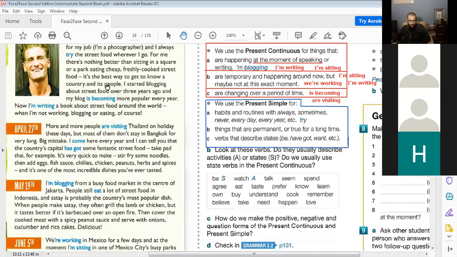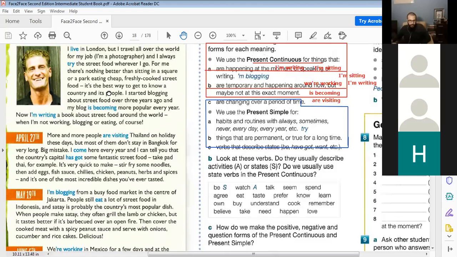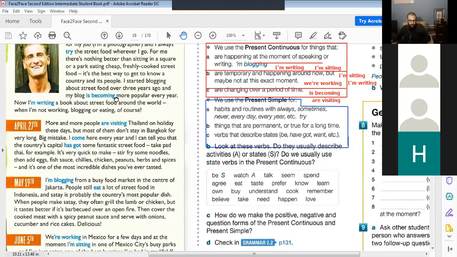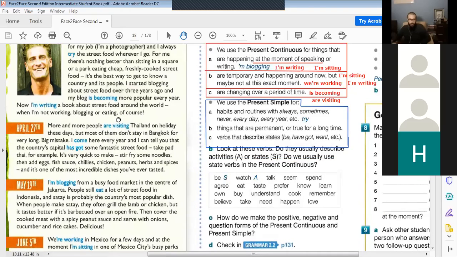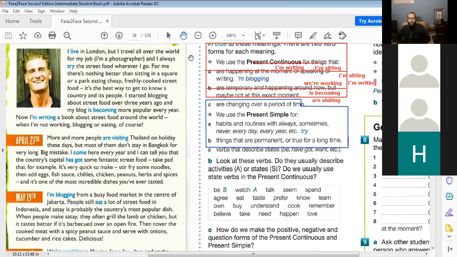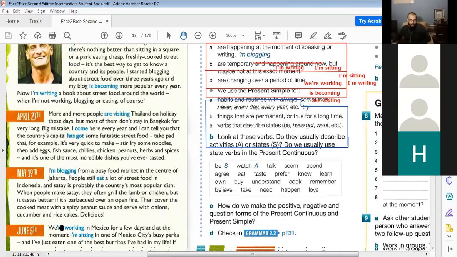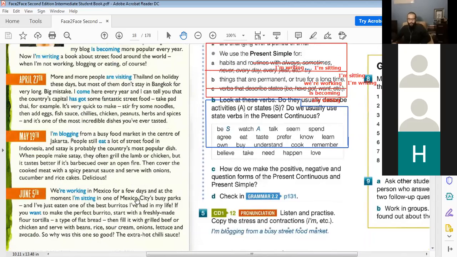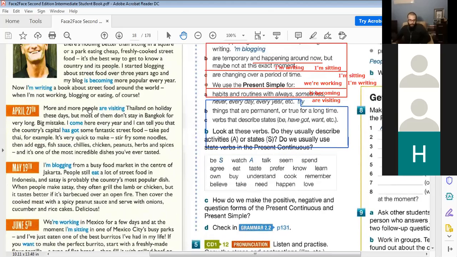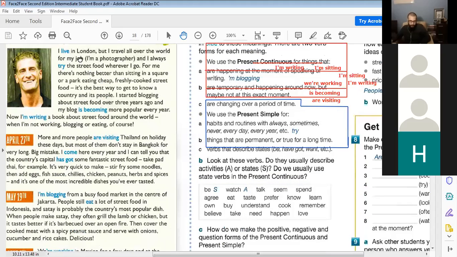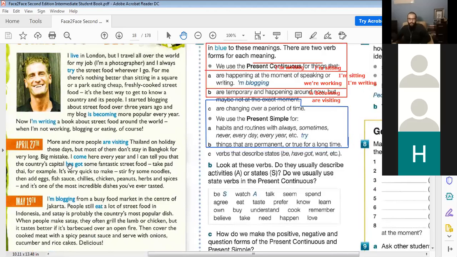I don't know if we can see all of them. Okay, this way we can see all of them. So I think I have to move the text to show you all of them. So let me show you the present simple verbs. We have live, try, come, eat, want, and want, yeah, 6 also. 1, 2, 3, 4, 5. Has got. We also have has got.